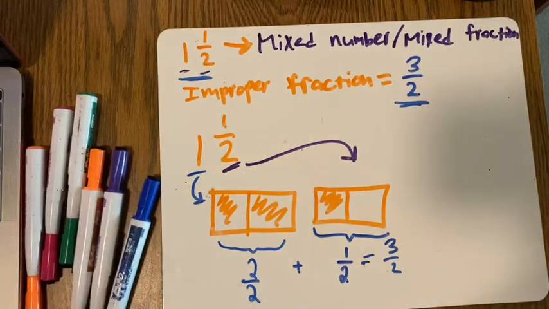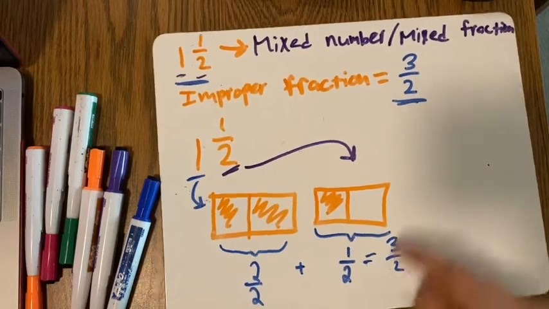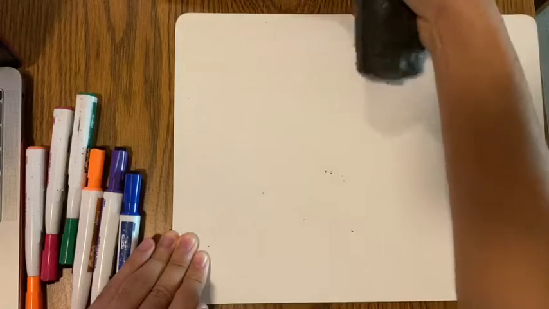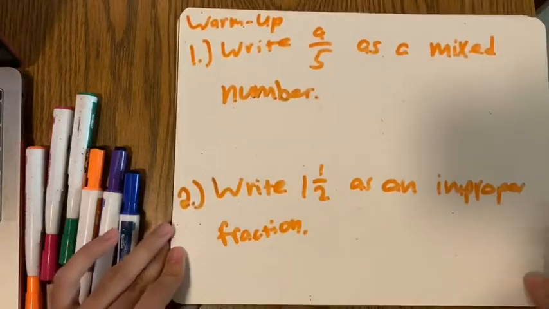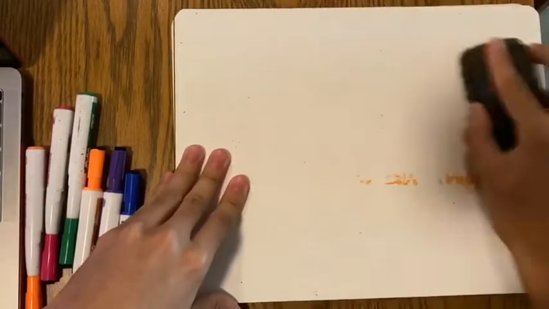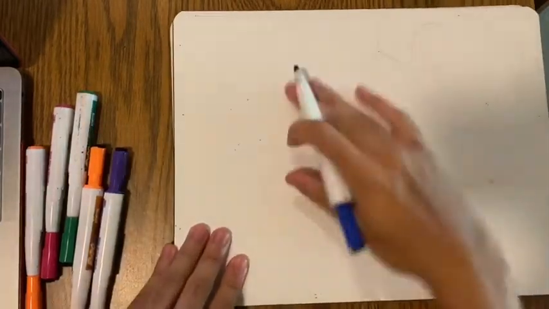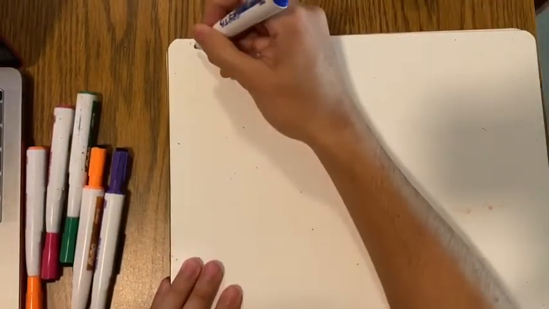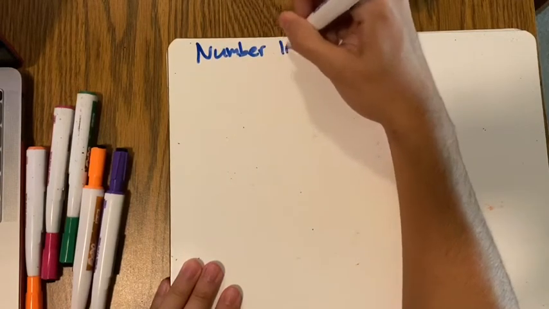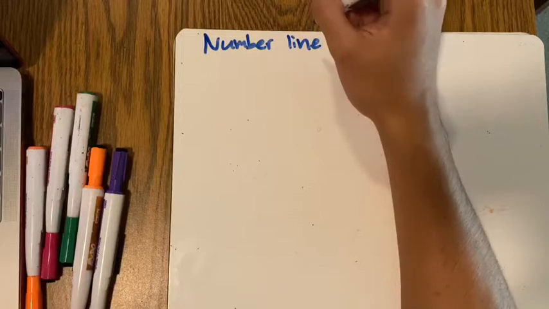Now that brings us to today's lesson. Today we're going to learn how to add fractions, much like how we did here. And we're going to learn 2 different ways of how to add fractions: how to use a number line and how to use a box. So first way, let's talk about a number line. I don't think it's as much fun as drawing the boxes, but maybe it makes more sense for a few of you.